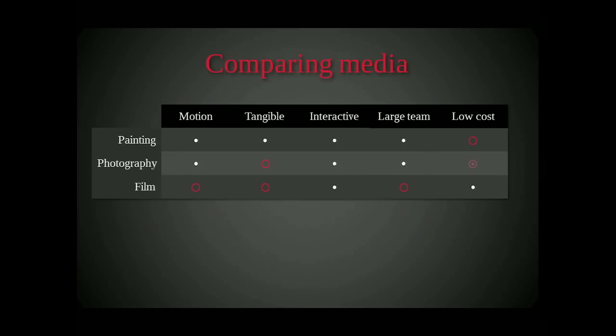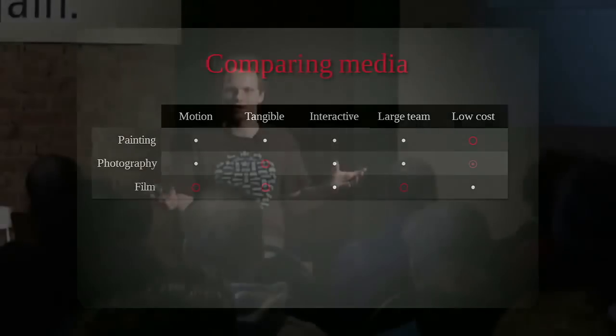And another issue they can have with the big team is the consistency. The more people you have, the less consistency you're going to get because, well, everyone has his own view of the thing, and it's difficult to convey an idea, so everyone is going to interpret it his own way.